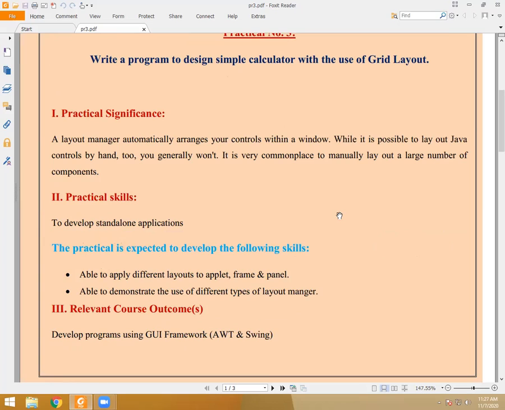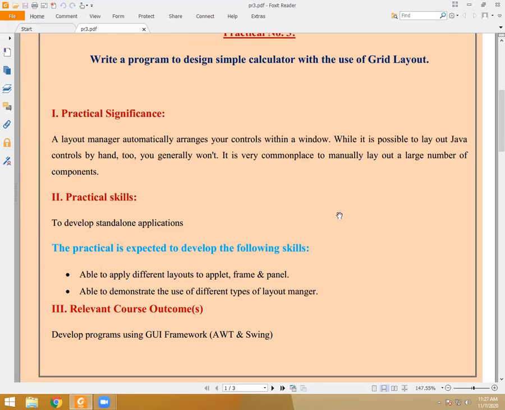The practical significance for this practical is that a layout manager automatically arranges your controls within a window. In a layout manager, we do not have to define any areas or positions for the controls. The layout manager automatically arranges all the controls within that window.